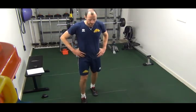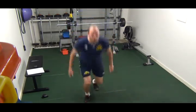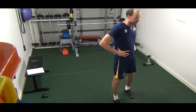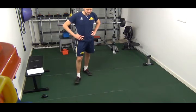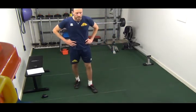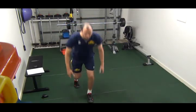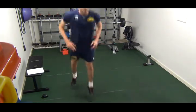Let's go again. One more set of six. Like 30% of weight on your front foot. Sorry, 70 on the front, 30 on the back. You're really trying to push hard to jump up as high as you can. Tired coach. All right, let's go. Six.